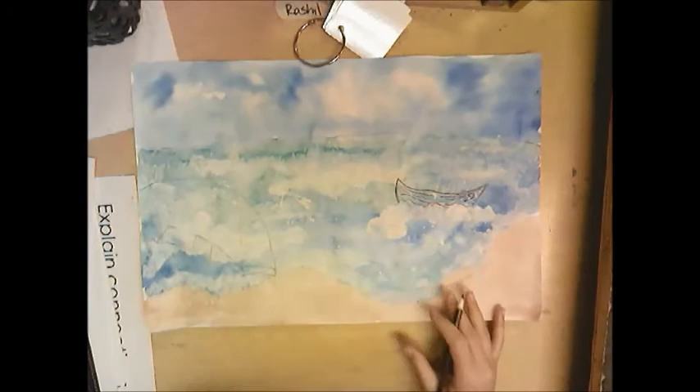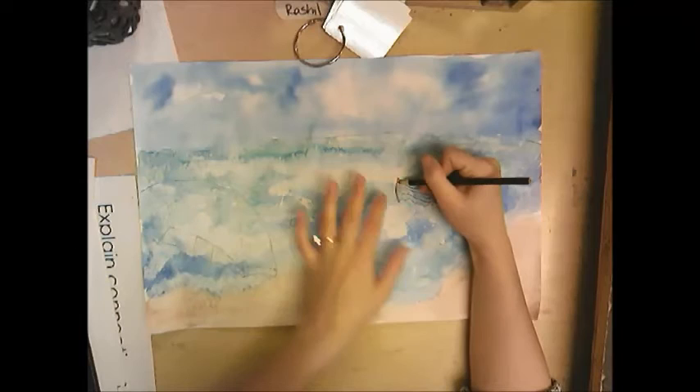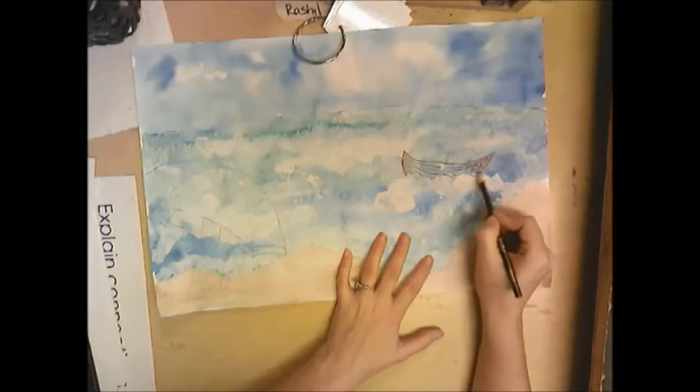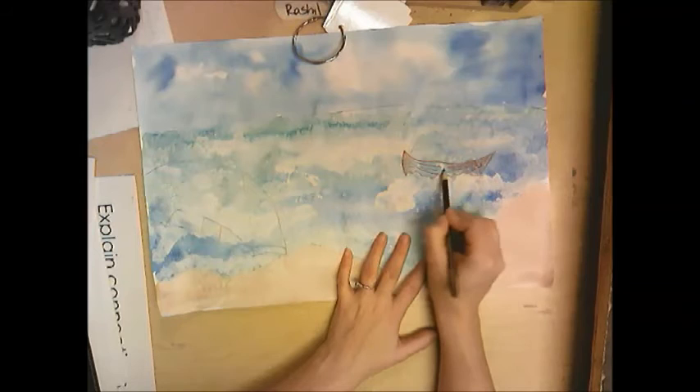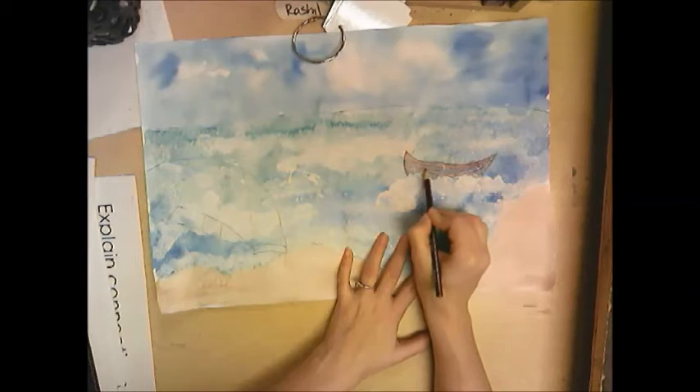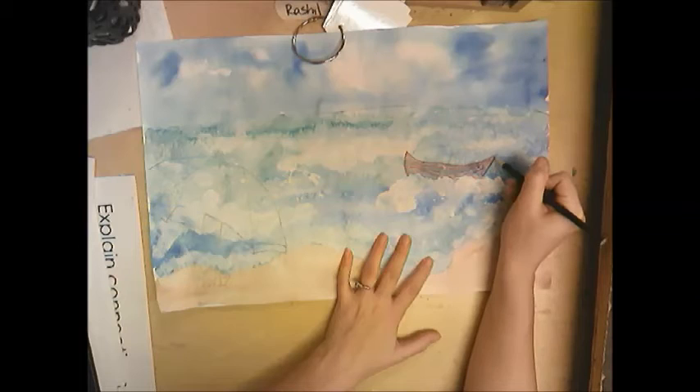This is your opportunity to use your imagination. I've seen projects with sharks in the water, people swimming in the ocean, people laying on the beach playing volleyball — really tap into your imagination and creativity for what you want to include in your seascape. The colored pencil won't block everything out, but it gives enough color that it will look interesting. I can still see the white paint coming through, but I don't mind that at all.